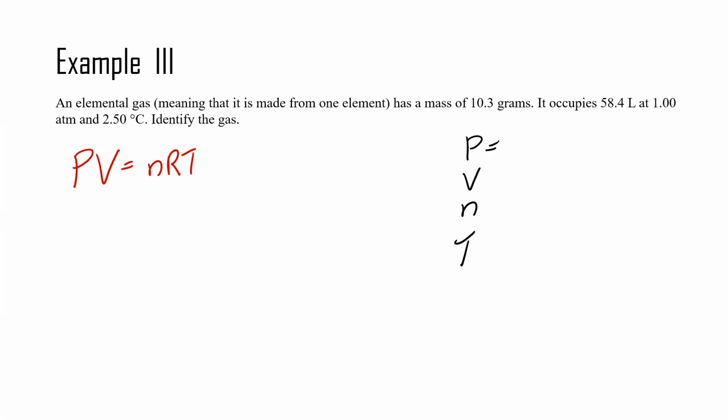So pressure is going to be 1 atmosphere, which we know is equal to 101,325 pascals. So if you don't know this conversion, you should learn it. I don't believe it's given in papers, so I do believe that you should know the conversion beforehand. Volume is 58.4 liters or decimeters cubed. So to change them to meters cubed, we need to divide by 1,000.